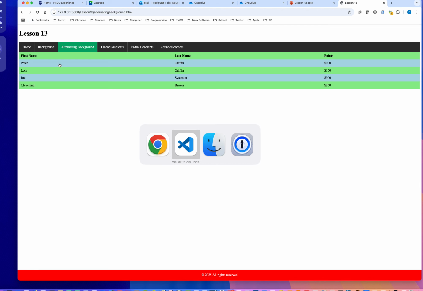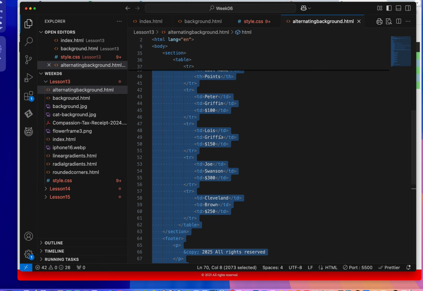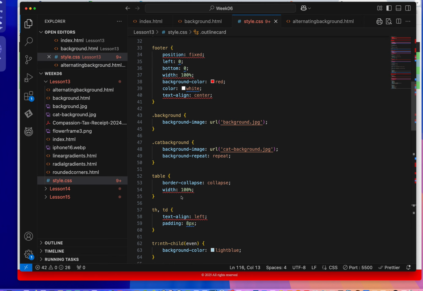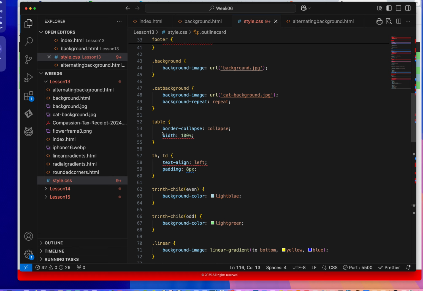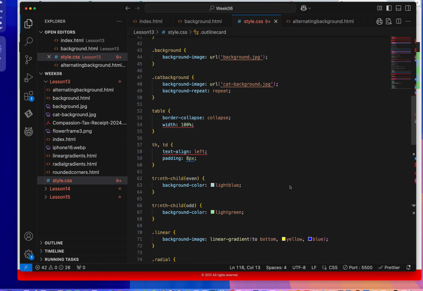So the way we achieve this effect, here's the table. The table is styled like we normally do: we did a border collapse, the width, and then we did a header and the table data. We set those to a certain style.